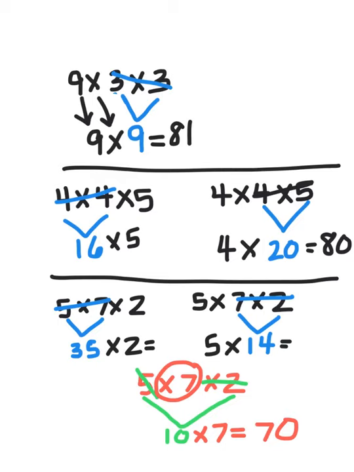So we want to look for combinations in the problem, number combinations that when we multiply them give us smaller numbers, or start with smaller numbers, or even a number that ends with a 10, because those are easier to multiply. Let's try one more on the next page. Let's do one with 4 factors. Let's see how that turns out. 3 times 2 times 6 times 1.